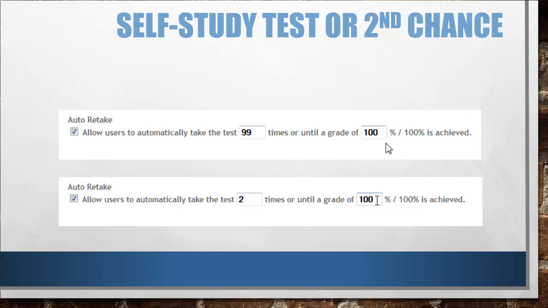You will, however, want to caution the student because it will place the second grade in the gradebook, not the higher of the two grades. You can see both grades and manually enter the higher of the two if you'd like, but this leads to time-consuming and possibly error-creating work for you.